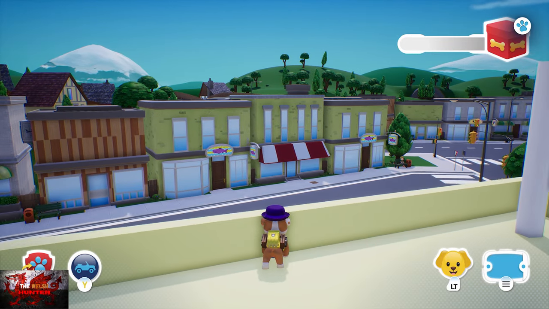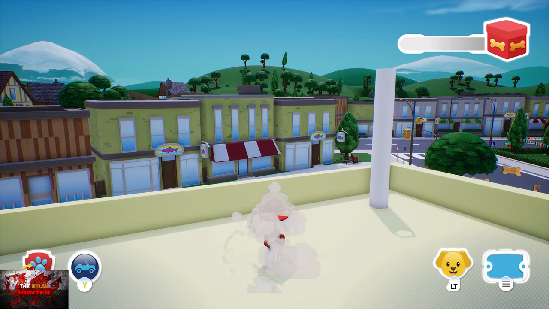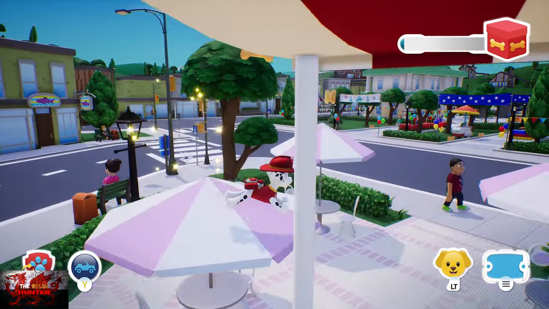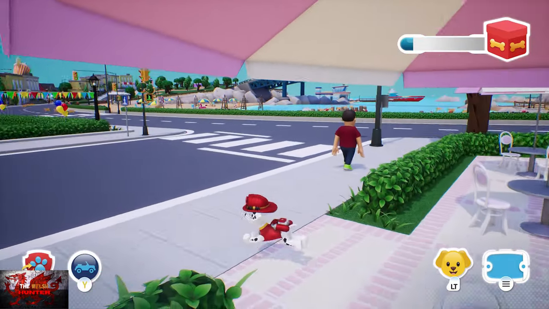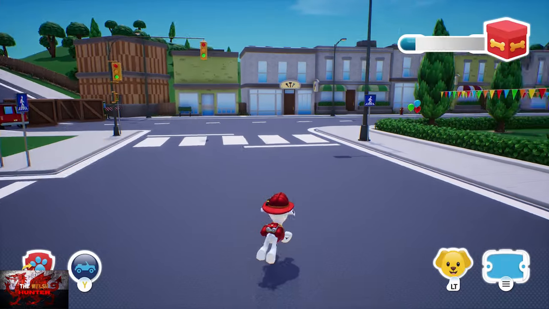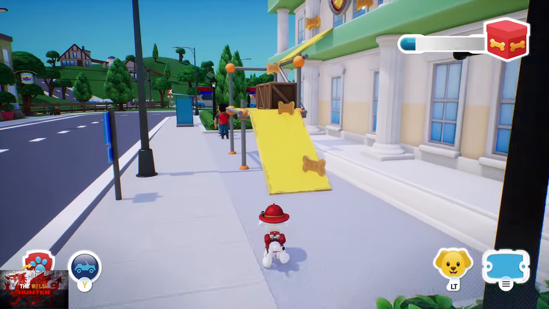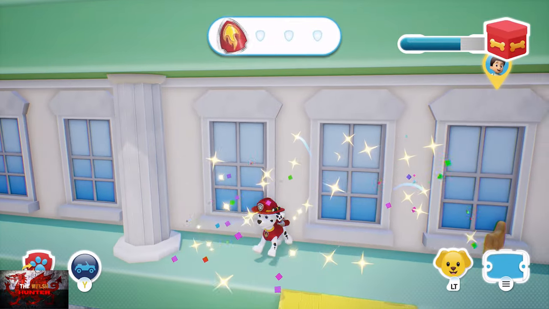Right, so from here, what we're going to do now is jump down. There we go. So I'm going to jump down as Marshall. And I do end up grabbing these pup treats as well. Now, like I said, because you need an achievement for basically getting all the costumes and everything and stickers, as we head onto the road here, just grabbing this next pup treat. And just by here, just behind this big building, you can see the yellow ramp. Climb up there, and this is where Marshall's pup badge is.